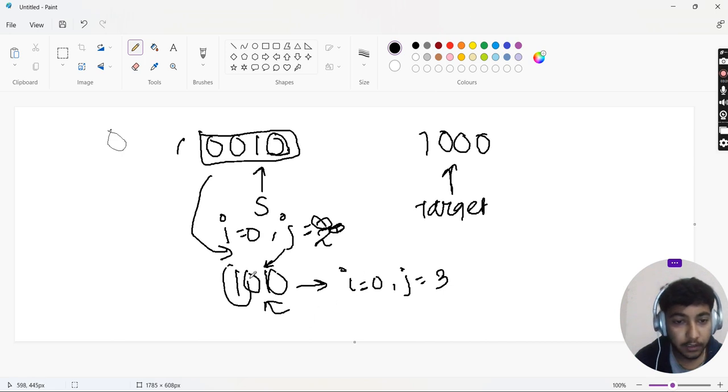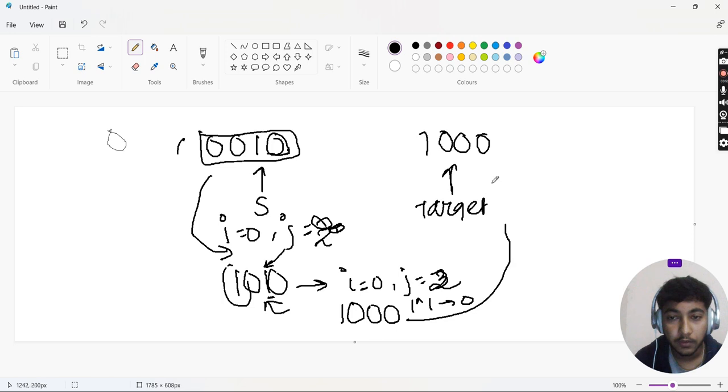Since the 0th character is a 1, the OR of 1 and 1 remains 1. We have a 0 with no changes in the middle position, and at j equals 3, we change the jth character 1 with the XOR of 1 and 1, which is 0. So this becomes 0 and the last character remains unchanged. So we got our target string.